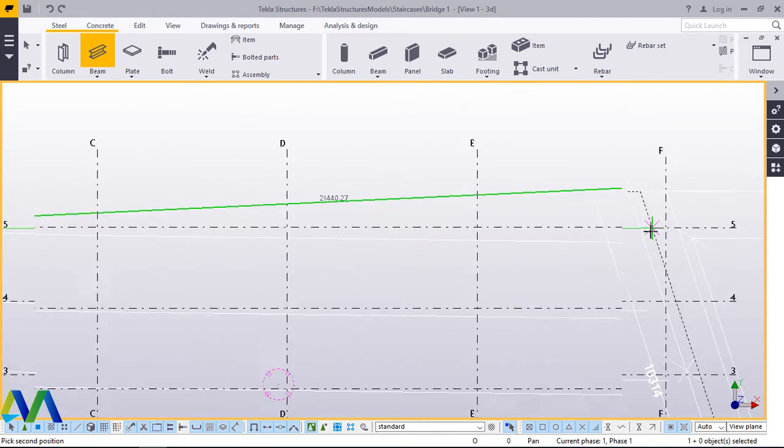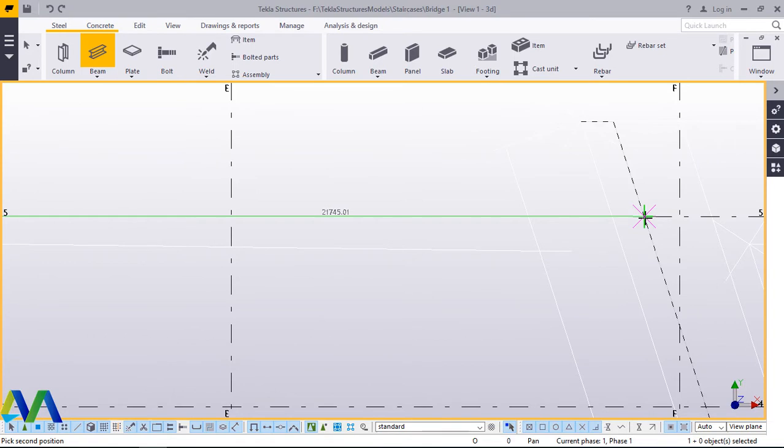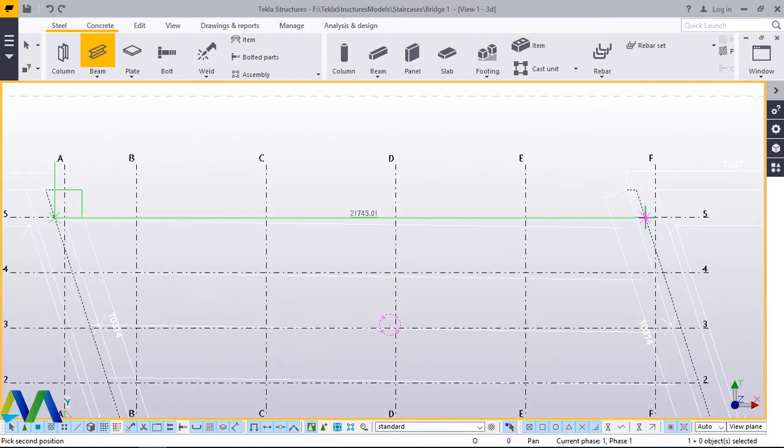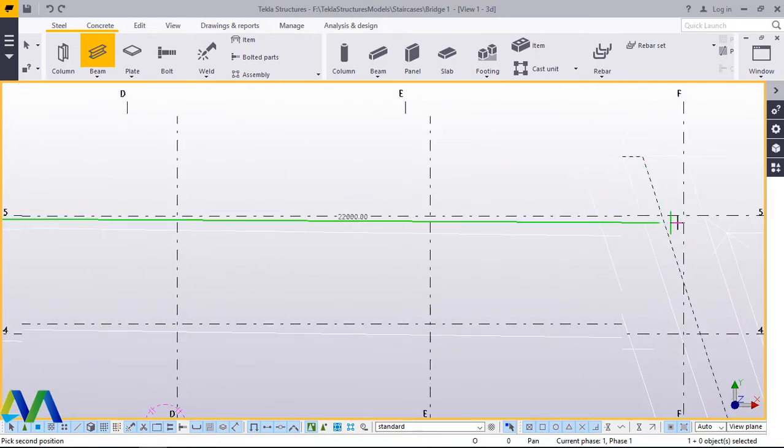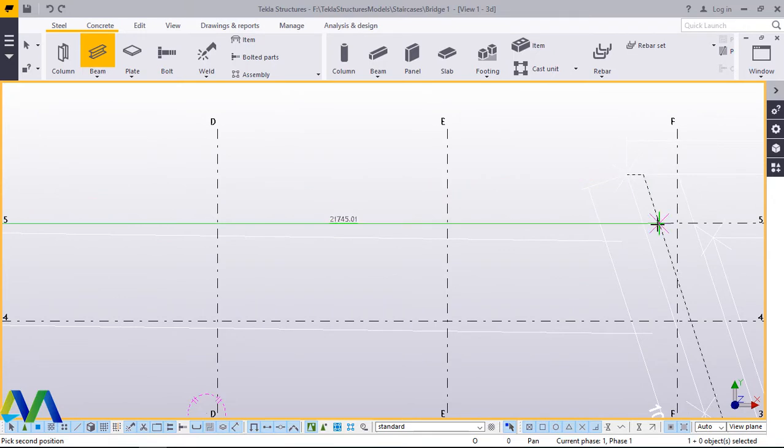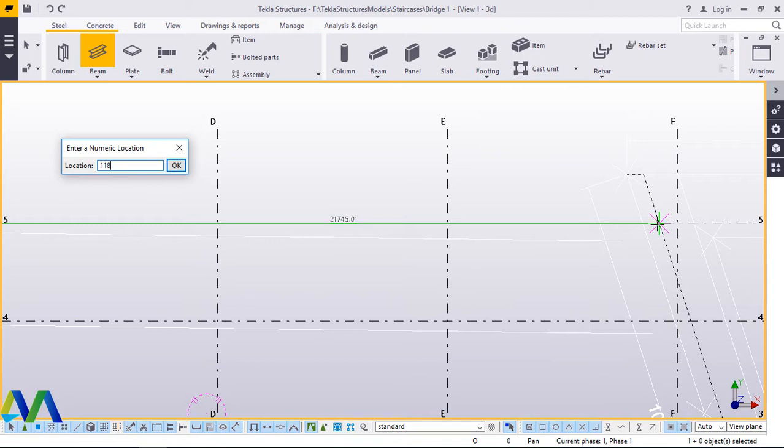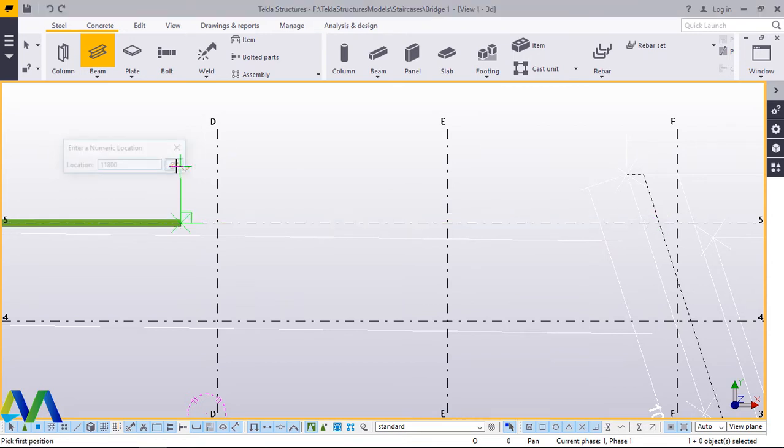Now, I'll go all the way to this end. But when you're purchasing these beams, they're normally sold in 12 meters a piece. Now, I'll use it to reduce the wastage. One side I'll use 11,800, and the rest I'll add to reach this end. Now I'll place my cursor somewhere here and type 11,800. Yes, go ahead and type 11,800. I'll go here and click OK.